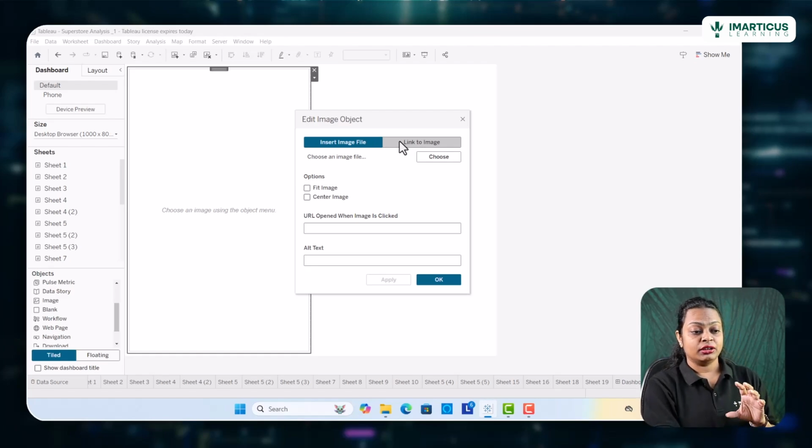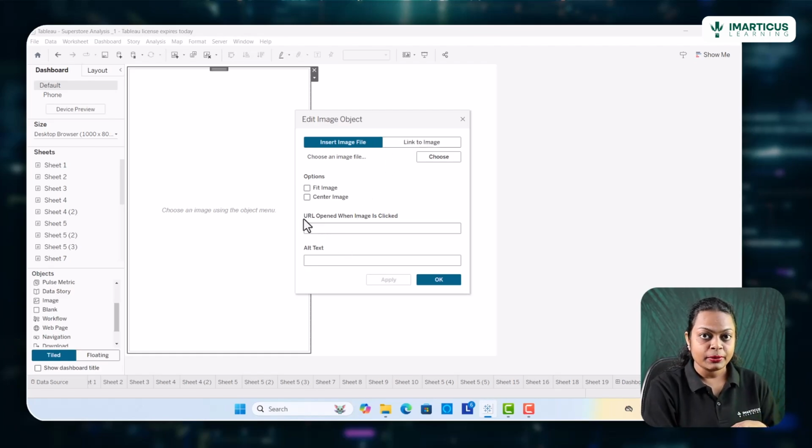Not just that, if you observe the section here, it is highlighting that the URL opened when the image is clicked. So in a way, you can not only add static images, of course you can do that. Suppose there are some engagement activities and you want to highlight them through pictures, you can definitely keep them as static images. But things like your company's logo can be made as a hyperlink, which when clicked will take you to the company's official website. That kind of thing is also something that you can embed over here, and you can make it a hyperlinked image. So let's try to do something like that.